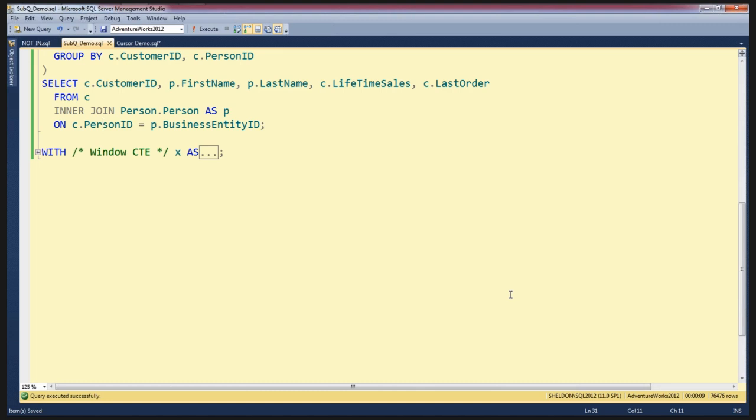Now, on the flip side, a lot of people will say, oh, well, I wrote this CTE once and it killed my performance. So then they have this fear-mongering attitude where they say, don't ever use a CTE because it sucks for performance. And what actually happened is something that had nothing to do with a CTE.